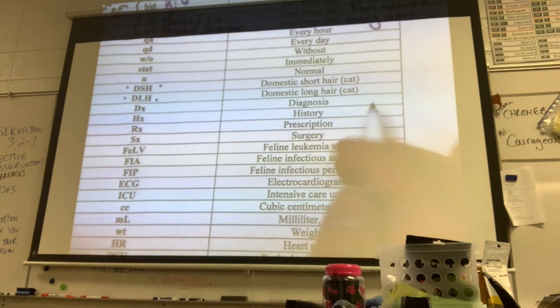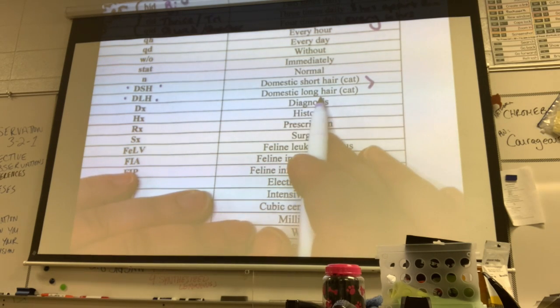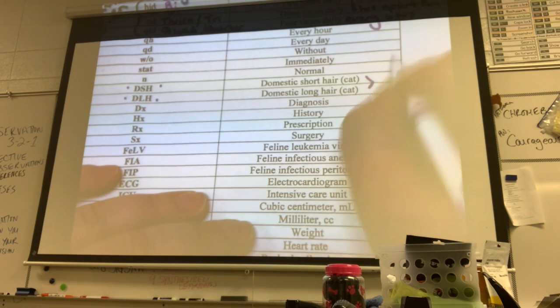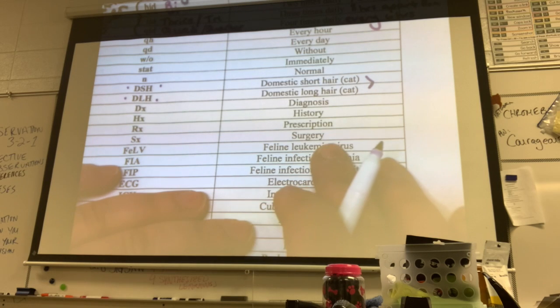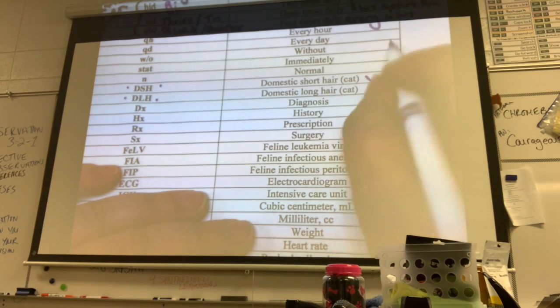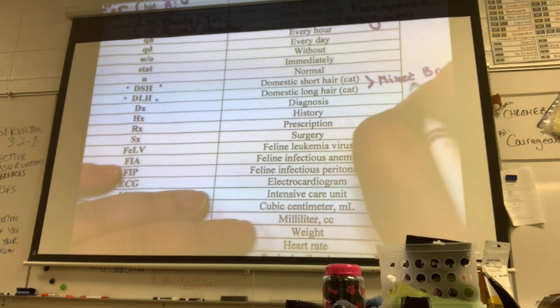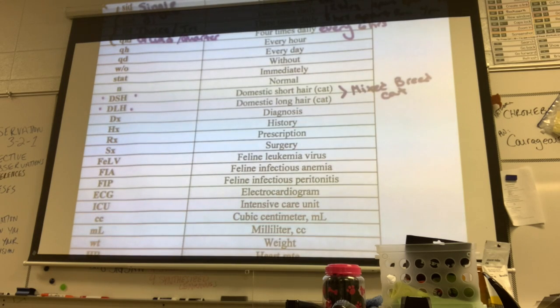So when we have cats at the clinic, we call them a domestic short hair if they have short hair. We call them a DLH, or domestic long hair, if they have long hair. So this is, instead of saying a mixed breed dog, well, we'll call dogs mutts, or we'll call them a mixed breed. We call cats by their hair coat, by their hair length. So this is really just saying mixed breed cat. So that's what we're saying when we're saying a domestic cat. It's just a mixed breed cat.